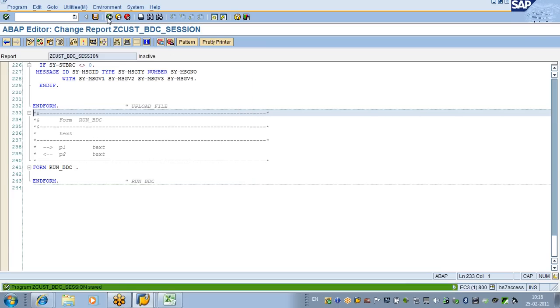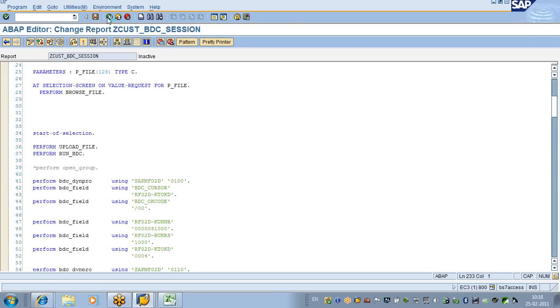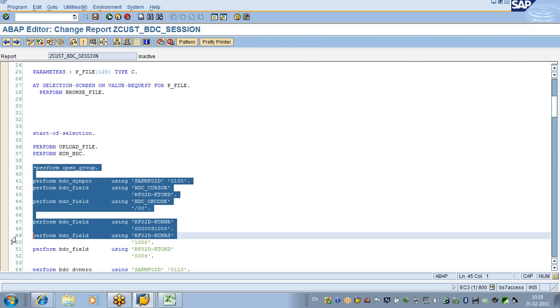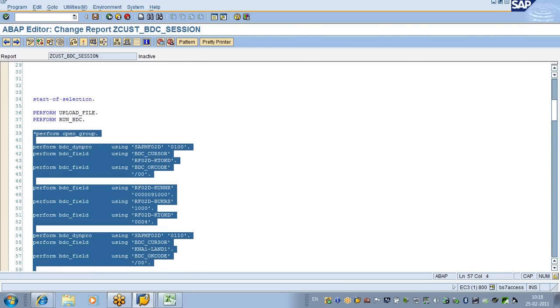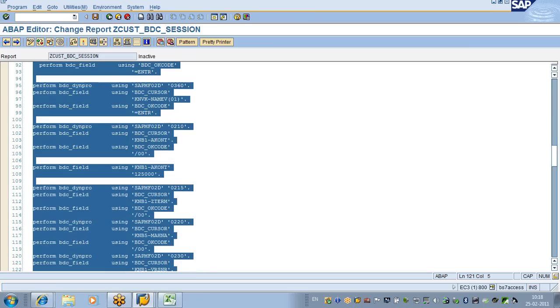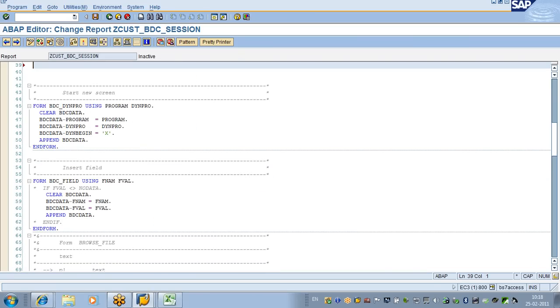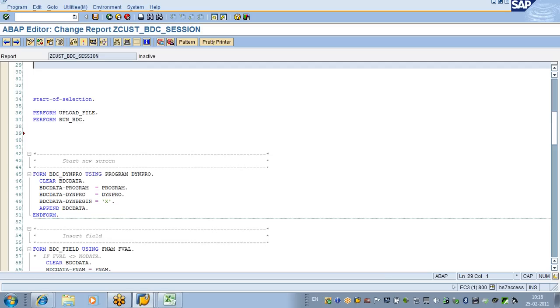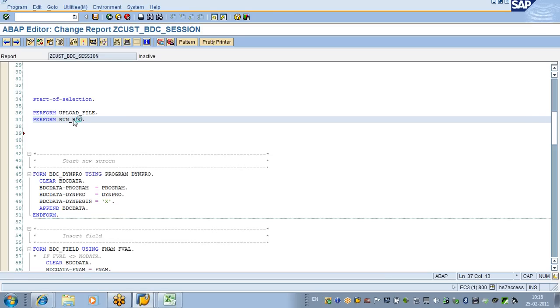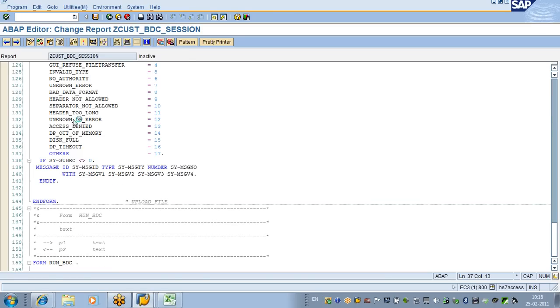There are several small perform statements, one for each and every screen, from here to the end. I will copy all of this, go inside perform run BDC, and paste it here.